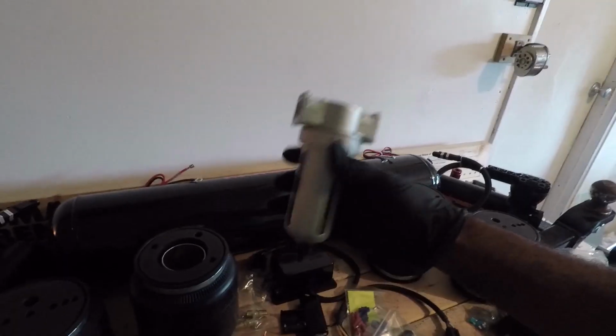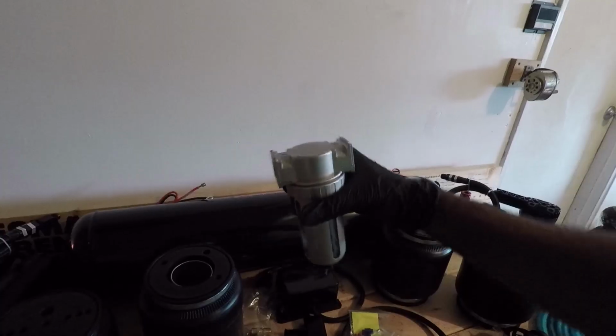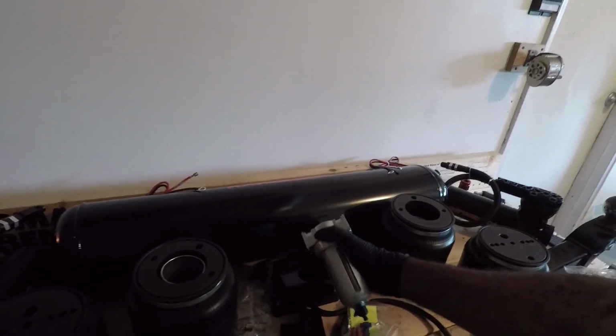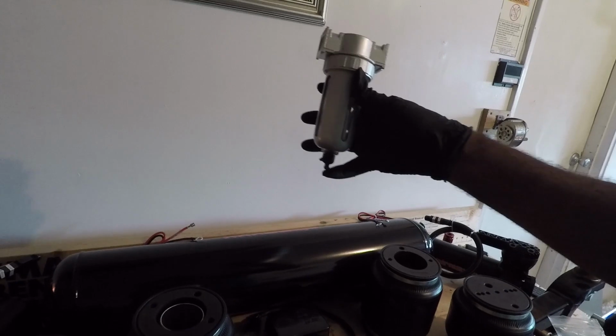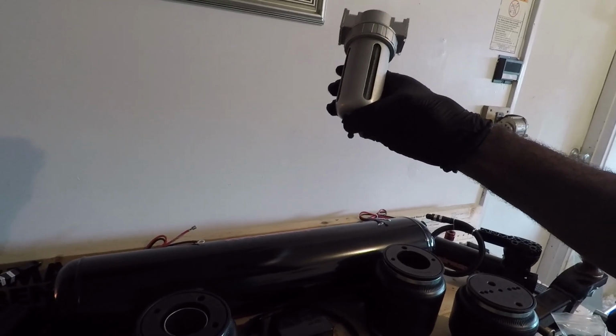Water trap. This will make a connection between the air tank itself and the manifold. Any compressed moisture that's within the tank, before it goes into the manifold, you want it to go to the water trap. And this water trap will have a nipple down at the bottom. You can see it right there. And that spigot will be able to turn.